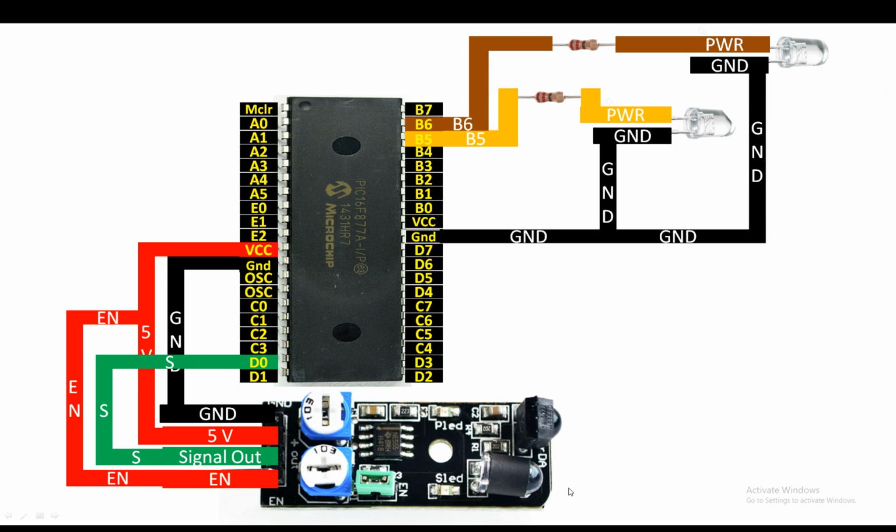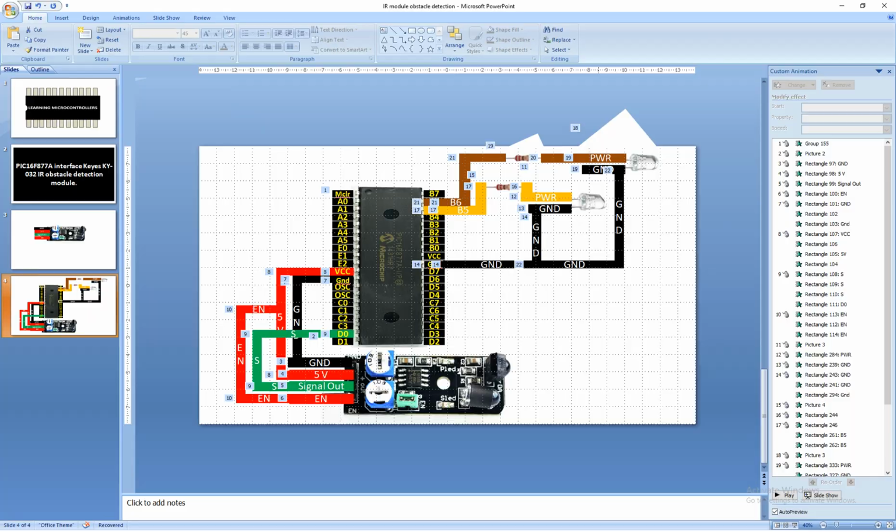So whenever an obstacle is detected in the path, these LEDs will turn on. This will be a simple project. Whenever any obstacle comes in front of it, these LEDs will be turned on. So let me introduce you to the hardware before we get to the programming.